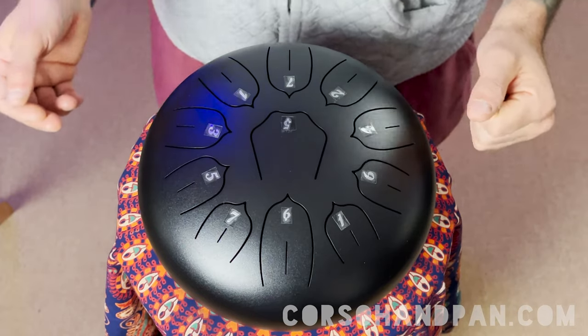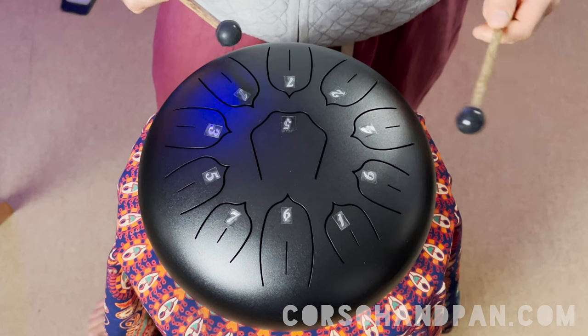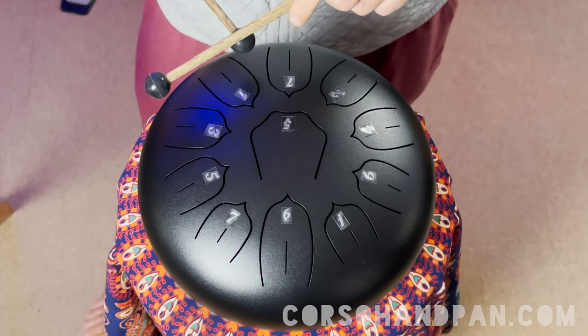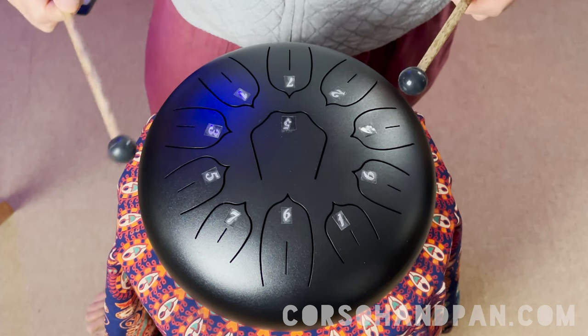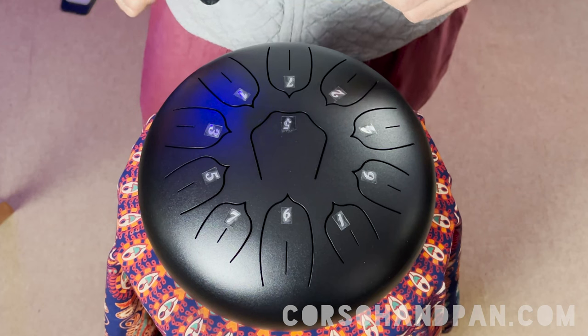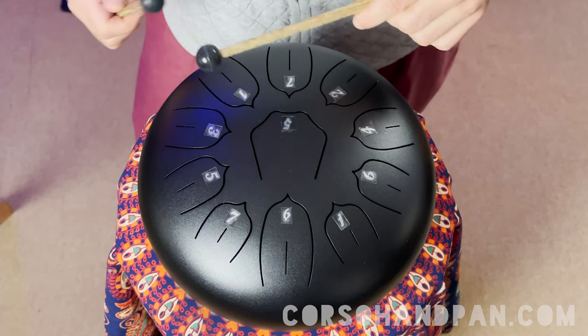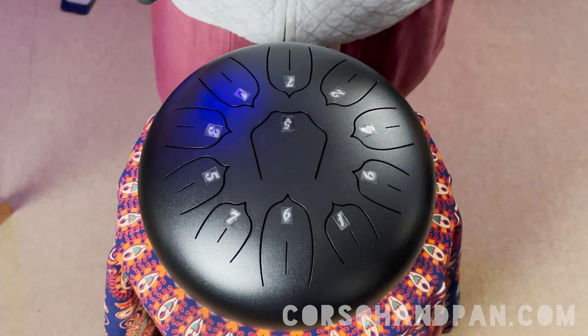Okay, let's do this exercise. In the first round I will use the rubber sticks and I'm going to use notes 1 and 3, then quickly 5, and then 2 and 4. And I'll go now on the higher notes. As I said before, choose notes that sound good together and try to do it the same way.